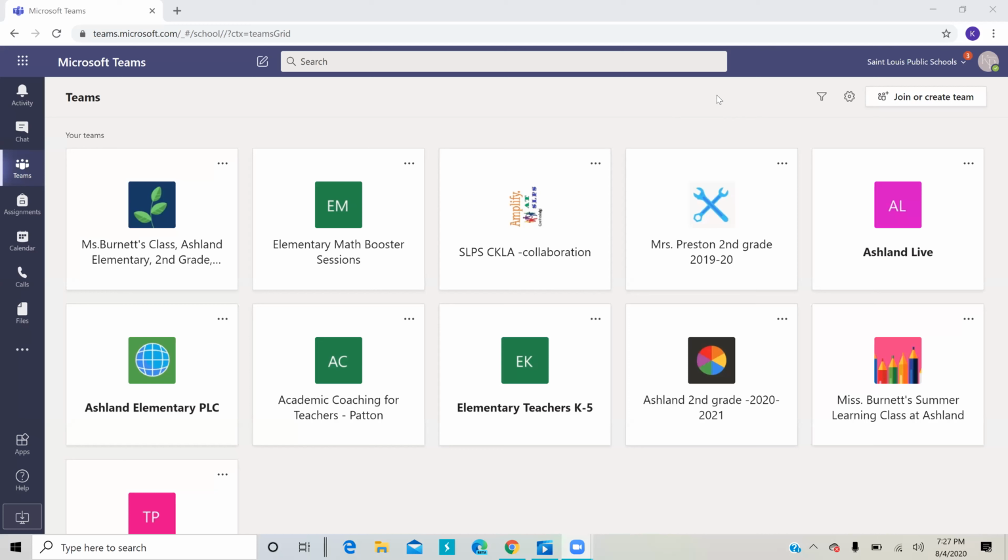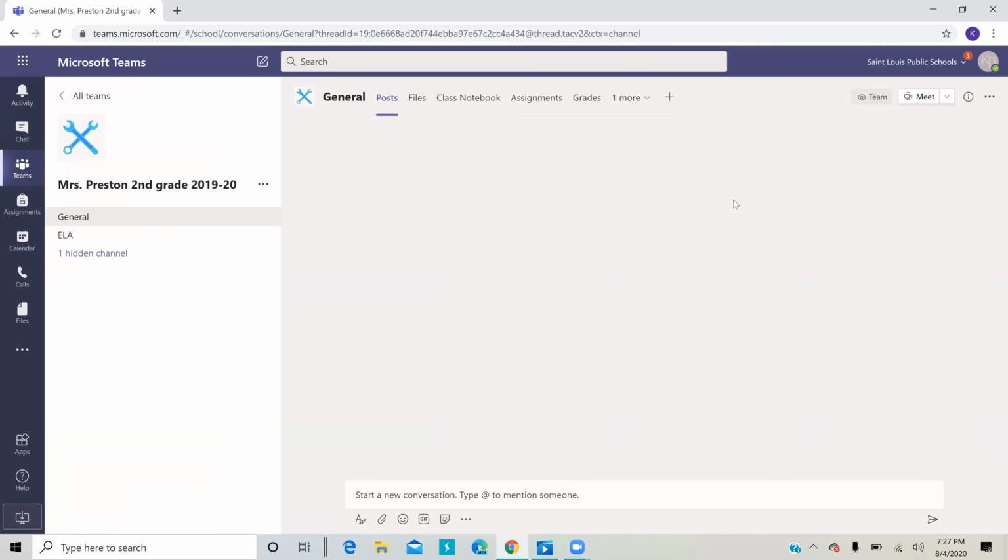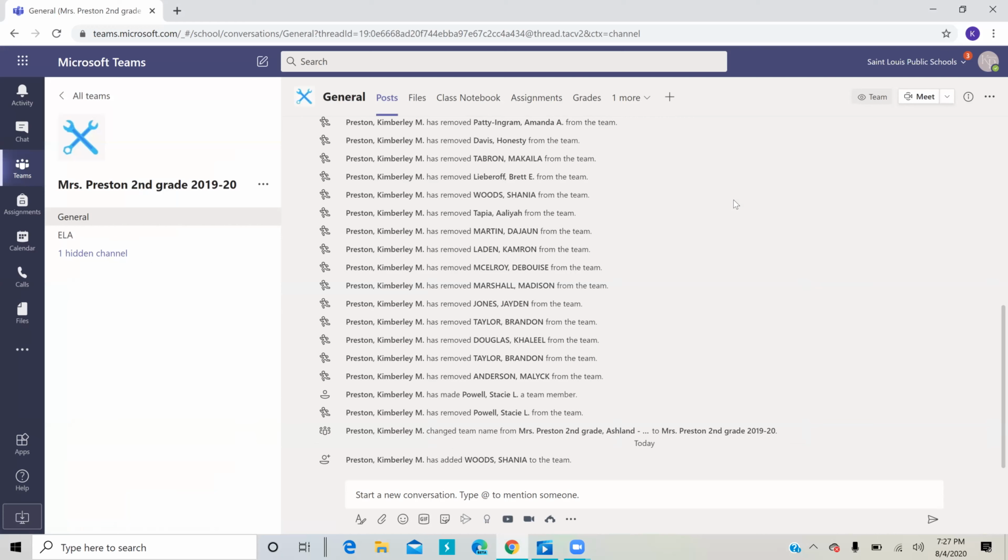Okay, so here I am in my Teams homepage. I'm going to go ahead and go to my classroom. I just want to see if you can see my mouse, so that's cool. Here we are again. I have pretty much deleted the function of this class, so it looks a little weird right now. I did add back in one student that we'll go back and view from.